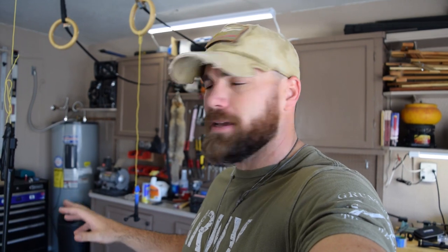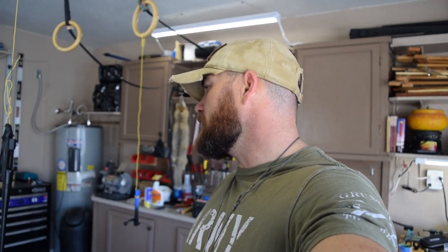I did go with matte black here. Like I said, I like it. I think it matches the Leupold scope pretty well, as well as the rings and everything. It's a pretty good match overall. So I'm going to wait a little bit to get this thing assembled. I'm going to let it cure completely. And then also, I have to bed the rifle. So that's going to be the next step in the process.